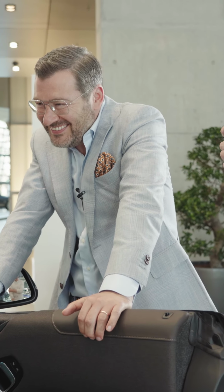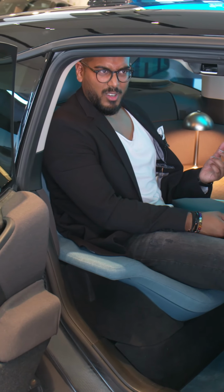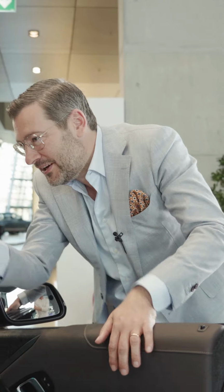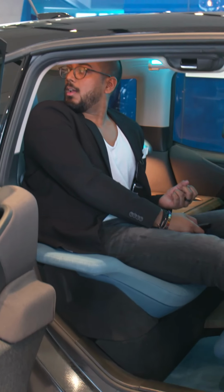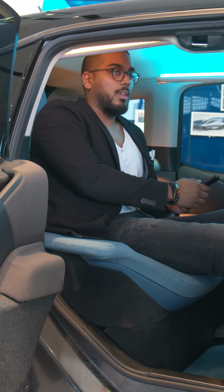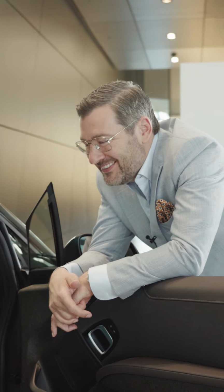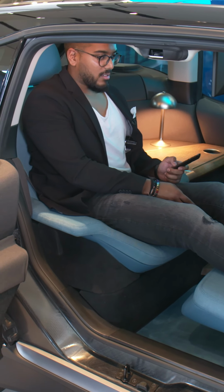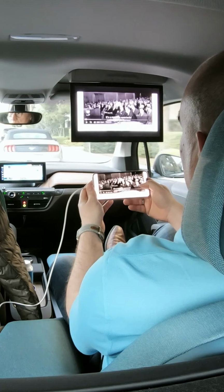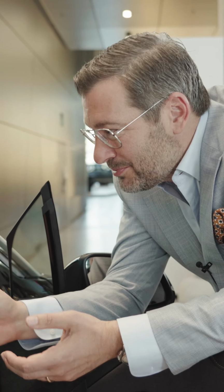Yeah. Okay, but when I watch an action movie while driving, the driver gets disturbed, right? No, we created a sound bubble. Look, when you pull up the volume, you hear the sound? Yeah. I can't hear it, but just you. Oh, okay, you don't hear what I'm hearing right now. Also for phone calls, it would create a very intimate space on a very small footprint. Oh, wow. So I can really work here or watch a movie and not disturb anybody? Especially not the driver.